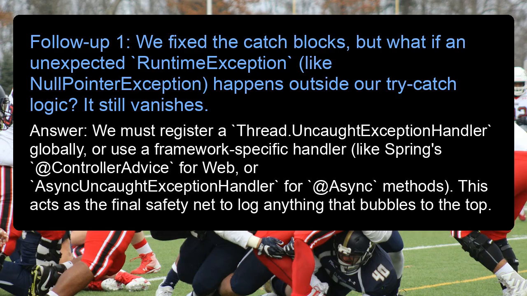Follow-up 1. We fixed the catch blocks, but what if an unexpected runtime exception, like NullPointerException, happens outside our try-catch logic? It still vanishes. Answer, we must register a Thread.UncaughtExceptionHandler globally, or use a framework-specific handler, like Spring's @ControllerAdvice for web, or an AsyncUncaughtExceptionHandler for @Async methods. This acts as the final safety net to log anything that bubbles to the top.